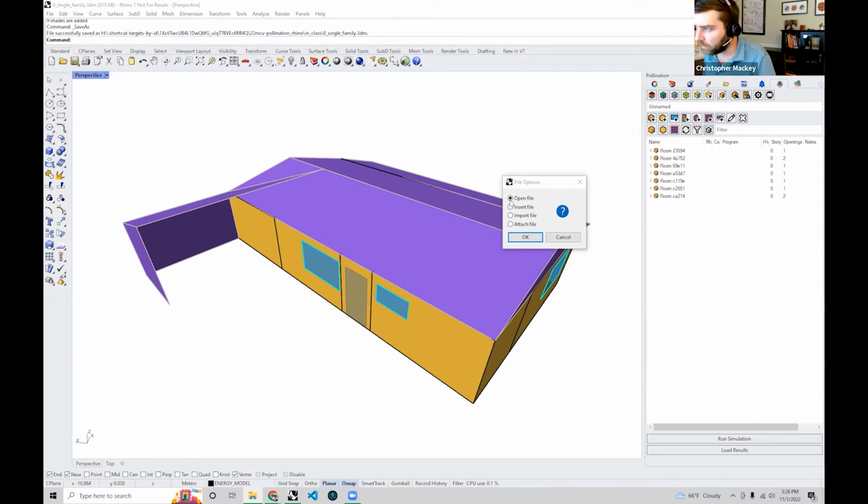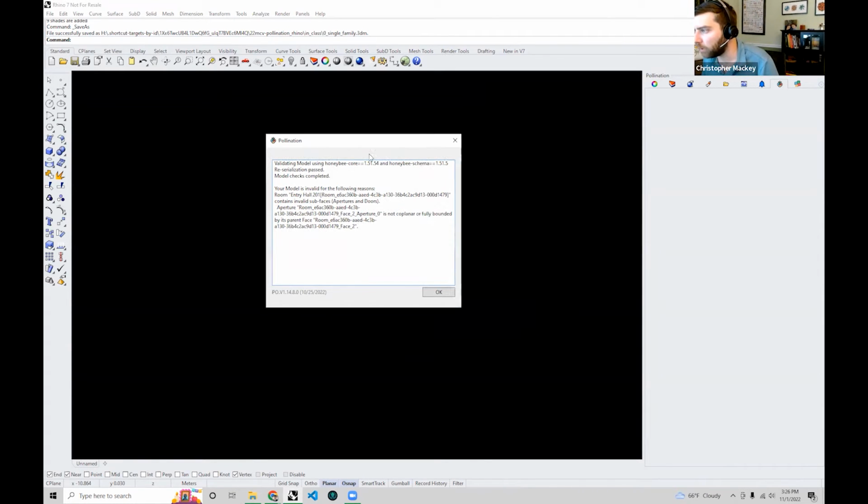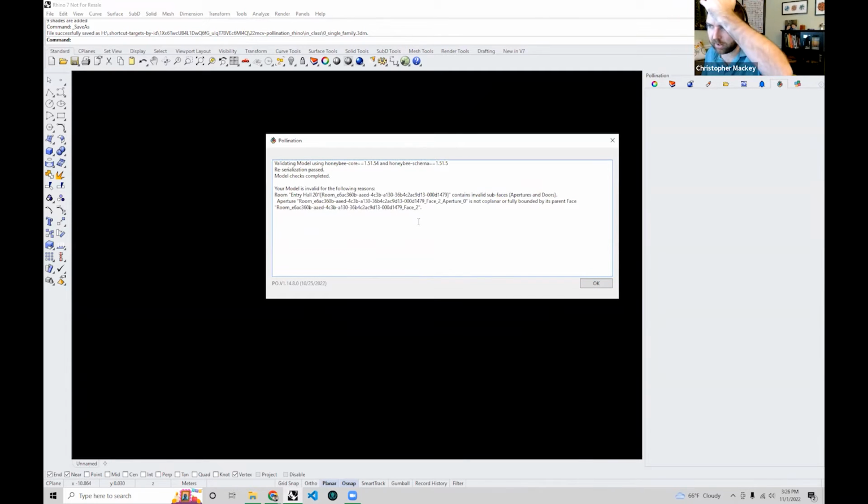Once you drag and drop this onto the canvas, it'll tell you to open the file or insert it. In this case, we just want to open it and replace what we have here. So I'll hit OK. In addition to that, you could have also gone to File, Open, and navigated to that file. But as long as you're opening this file within the Rhino plugin, that should work. And you can see as soon as you open an HPJSON within the Pollination Rhino plugin, we instantly do a validation process on it.